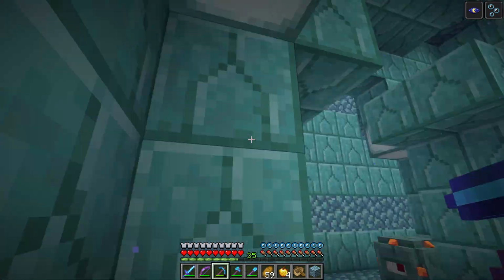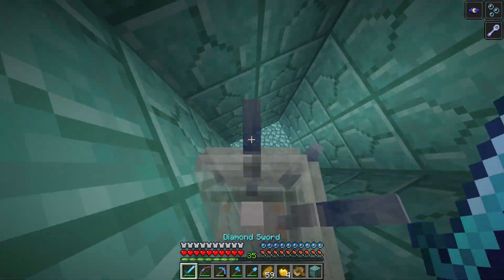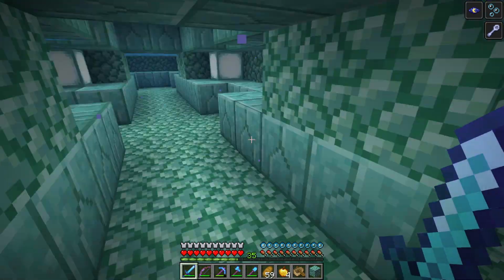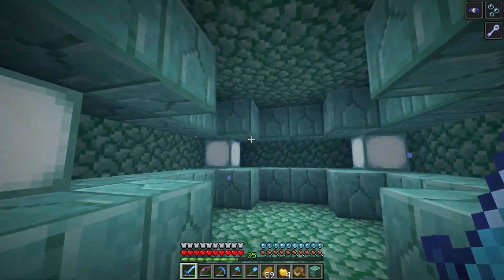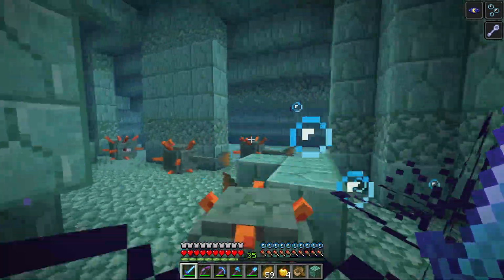Okay, so here's how I do it. Even though we just passed those gold blocks, I always want to defeat the elder guardians first. The mining fatigue effect is really annoying to have, so I want to get rid of it first, and the only way to prevent that from happening is by totally getting rid of the Elder Guardian. So let's go through here.